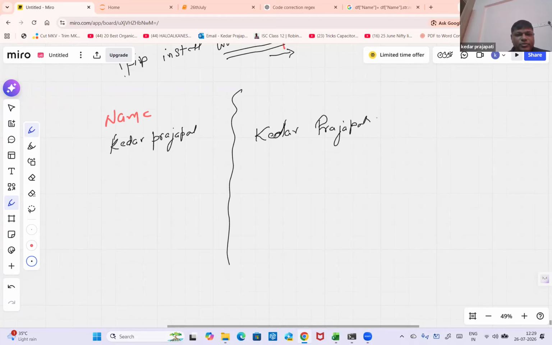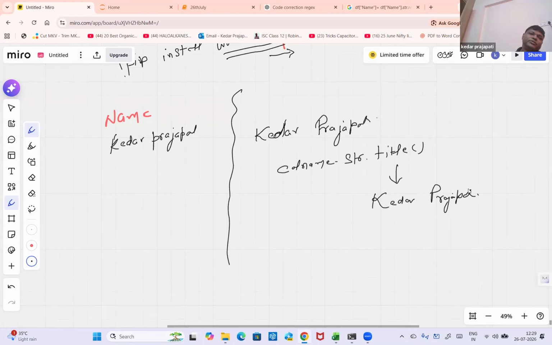So what you have to do, that column name dot str dot, you will write title. So this title will convert each word in capital and then lower. The next word will convert it capital, then everything will be lower. So this kind of manipulation we have to do. So far clear, guys?